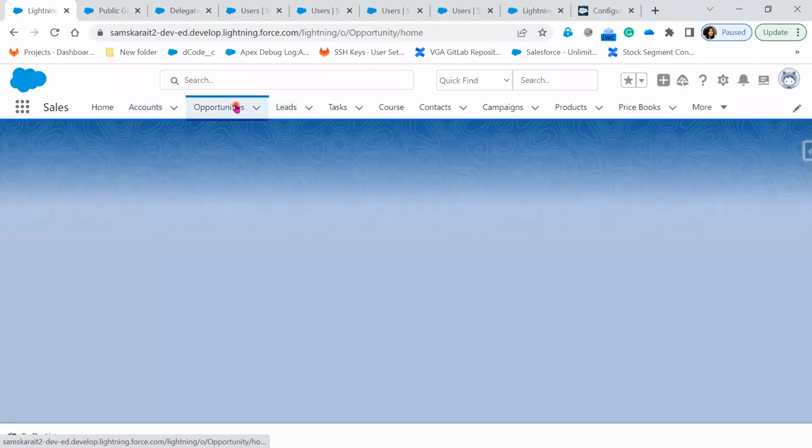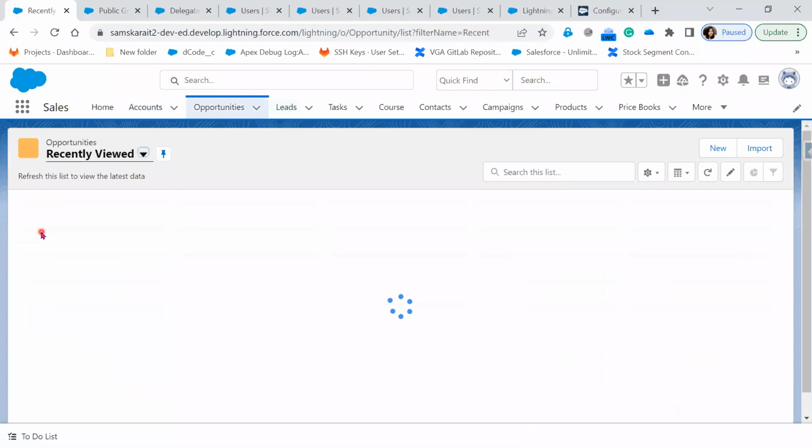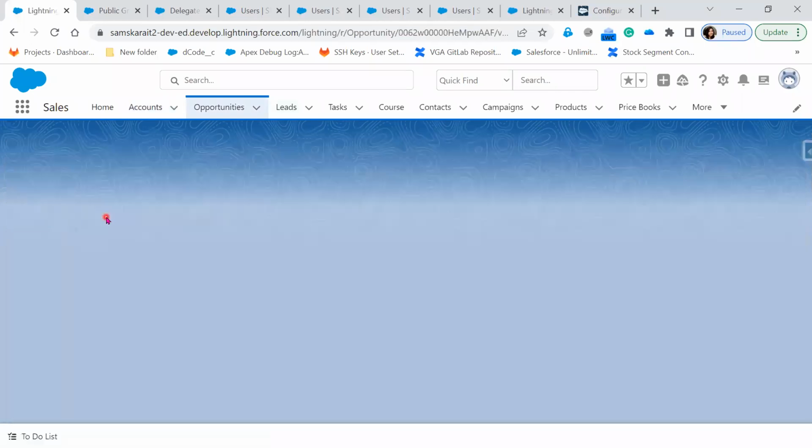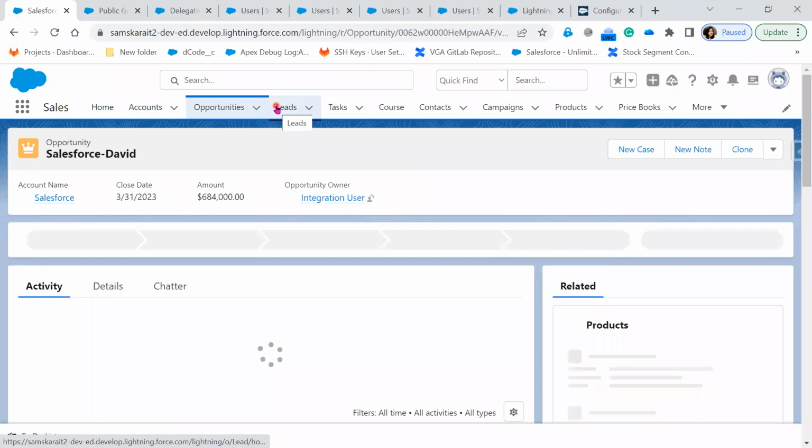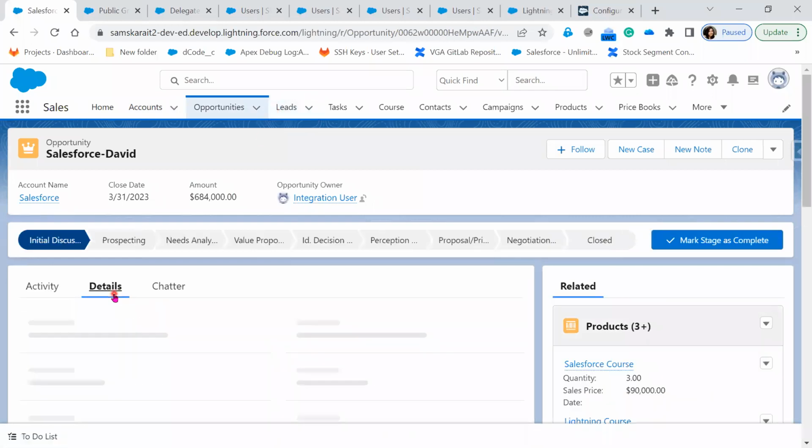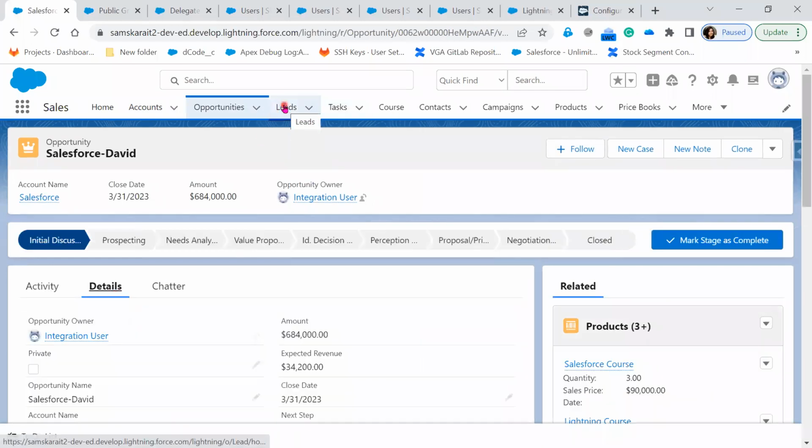If you go to the opportunity, in the opportunity also you can see the owner field. Let's assume records are created for the lead. See, here is also the owner.